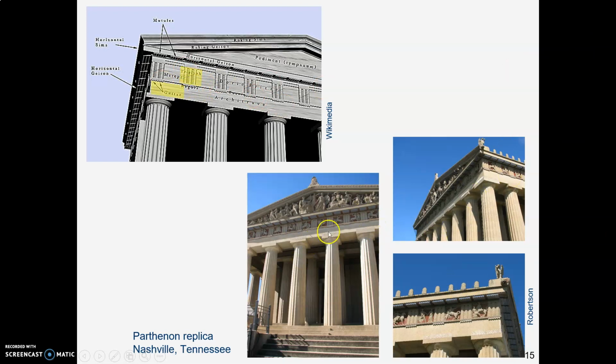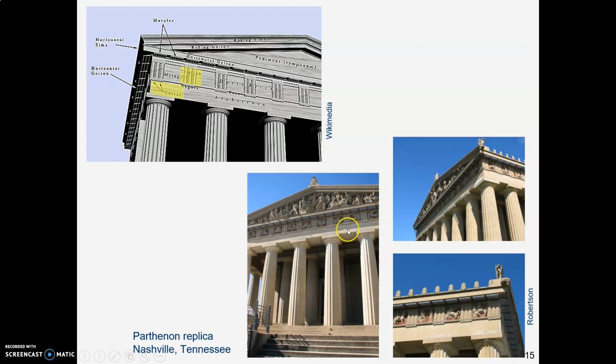Finally, here is a replica of the Parthenon that was built in Nashville, Tennessee. I don't know if you've been to Nashville, but if you have, maybe you've seen this replica in their public park. It's an exact replica as far as we know, based on scholarship. It's full size, and if you look at the construction, you will see here are these triglyphs, and here are these cones, very clear to see. You will also notice that it's not white, by the way.